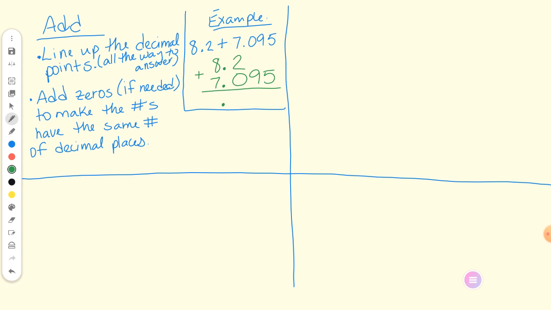Yes. Where? Above the 9 and the 5. Yeah, I have to make them the same number of decimal places. And with a pencil, I can do colors so you can see that they weren't there. In pencil, if you dot them in, that can be your way to show that they're not actually there. Okay, and then we just add 5, 9, 2, 5. I'd regroup, but it would just go right there. So 15.295.